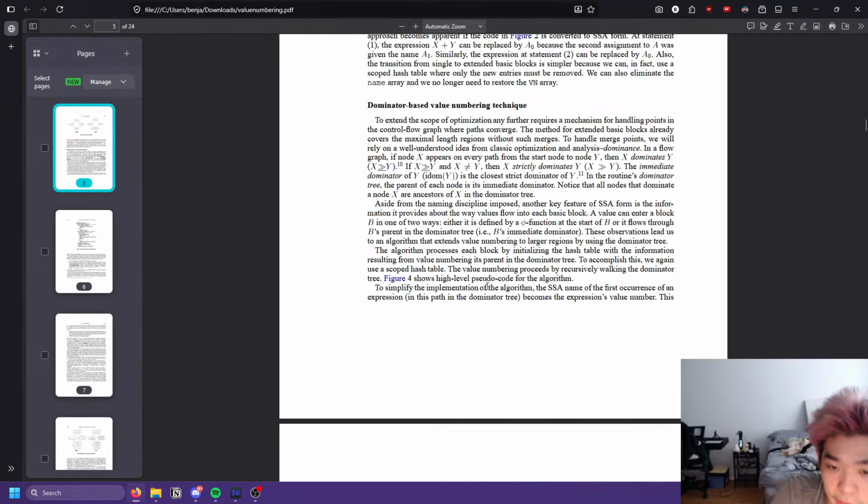Initialize the hash table with the info resulting from value numbering its parent in the dominator tree. Okay, so we just start from the root, which necessarily is just the entry block of the function, because the entry block necessarily dominates every block in a function.